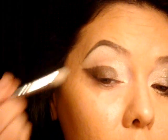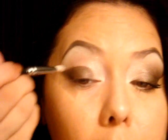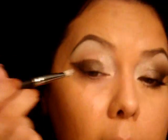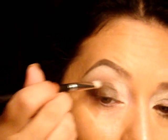Okay, so once you have that color pressed down, you want to take a blending brush and just pick up a little bit more of that dark brown color, and then position your brush so that it's the thin way, so that way you're not blending the color up when you position it this way. So you just want to blend out that line.